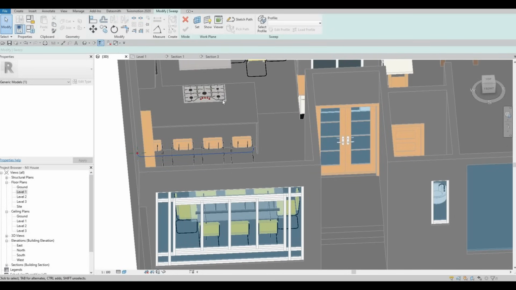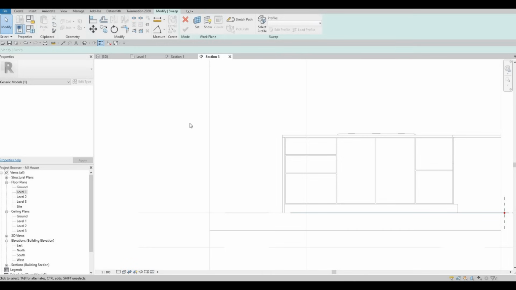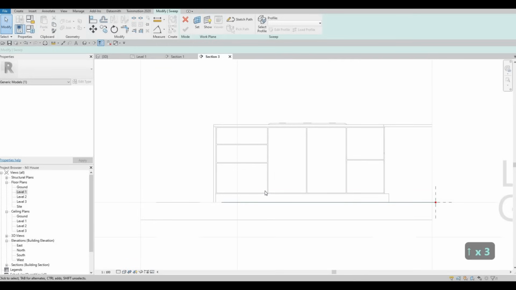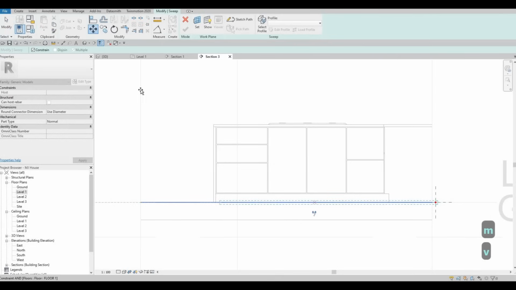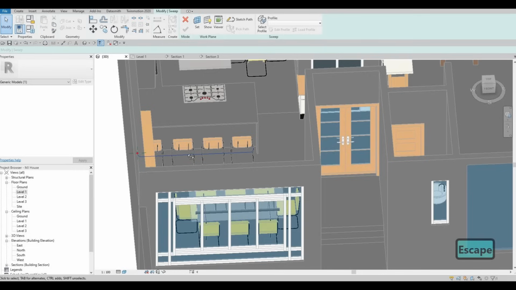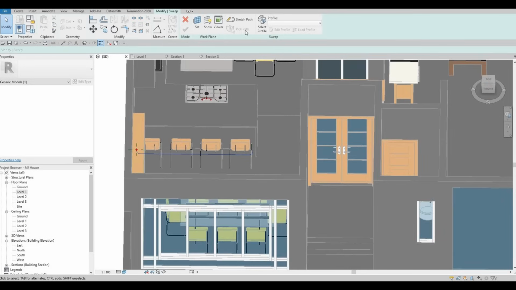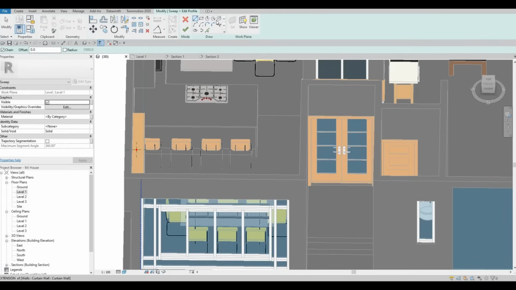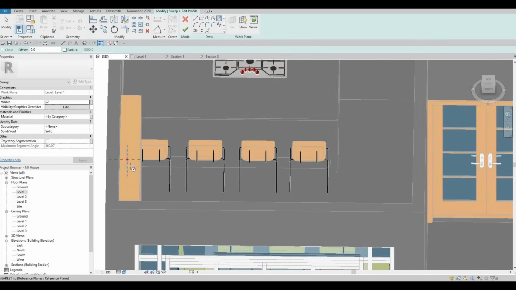I want to increase it, so maybe I put it in section, put it up. I want to move it up. I don't know if there's a constraint on this, but let's just create it first, and then after that let's see if there's a constraint. So here, edit profile right there again, and then I want it circular.